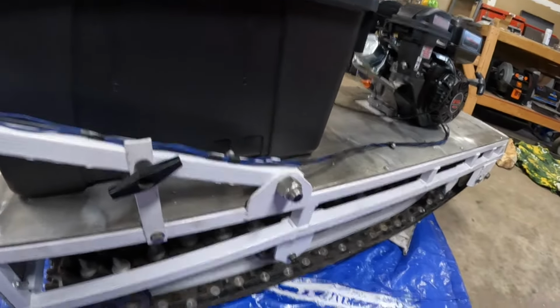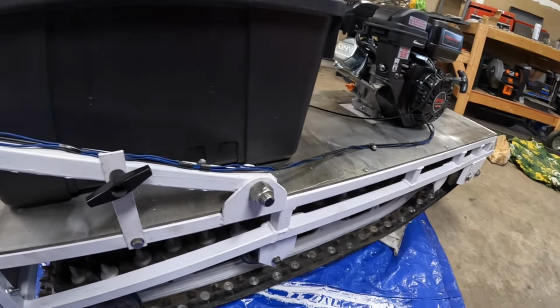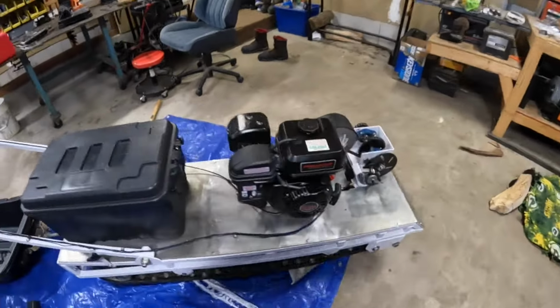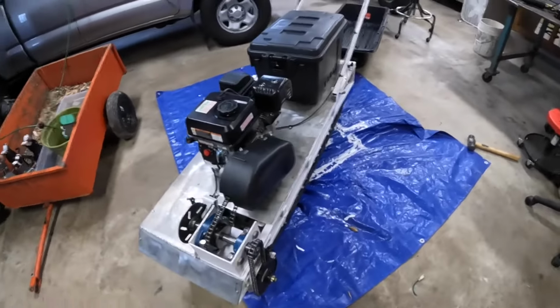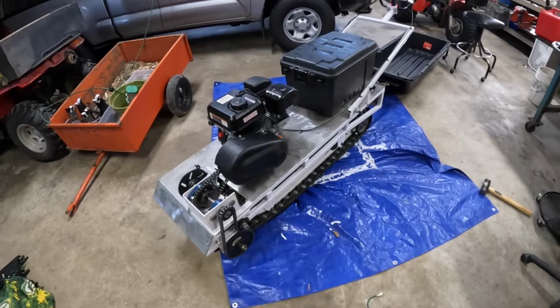So yeah, everything is greased up and Loctited and never seized. So I'll probably shoot some video of it riding around, see if the gearing's right. I don't exactly remember what I picked. It's been so long. But yeah, take it for a ride.